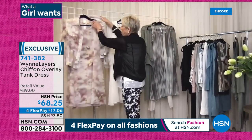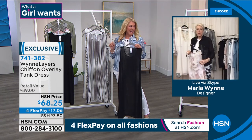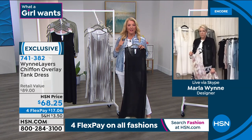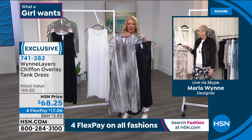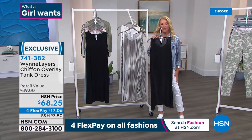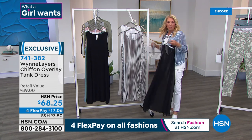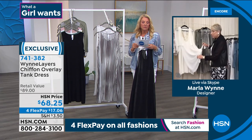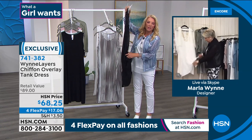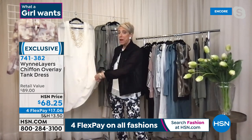I put the sage overlay over the sage underlayer. You can wear just the sage dress and it looks great, or add the little matching shrug. You could also wear the sage chiffon jacket over it, or another shrug — here it is with the white. If you're having a casual beach wedding, you could wear this to your own wedding or a special event. The cloud on cloud is just absolutely gorgeous, or the black. With the floral — you can start with the rose. Actually, the floral has sold out — there's the sage stripe and cloud color for the overlay. There are high slits in these chiffon pieces — tie them together for a cool look, and the rayon span just peeks out underneath.